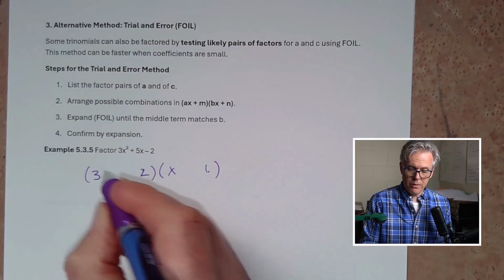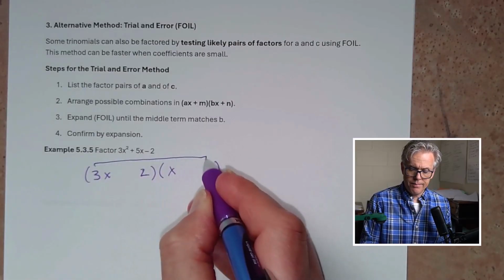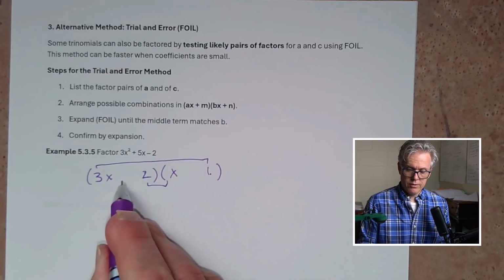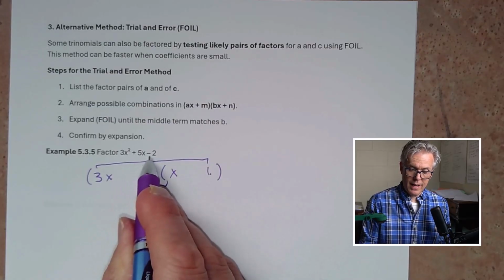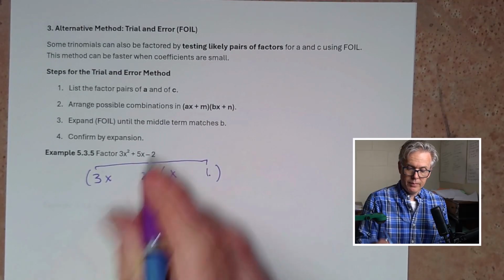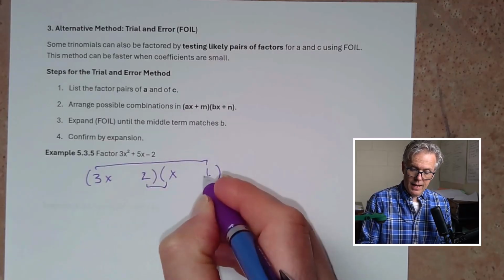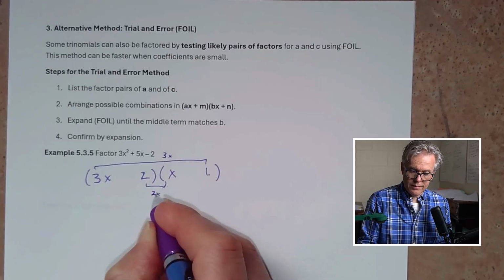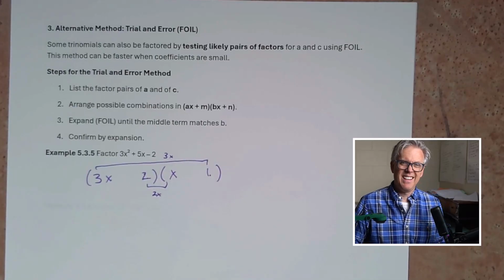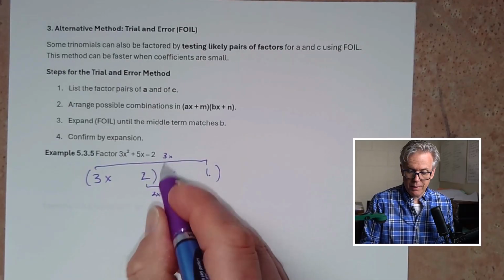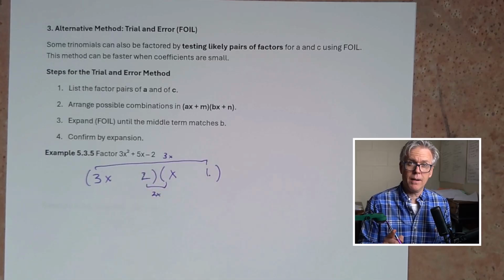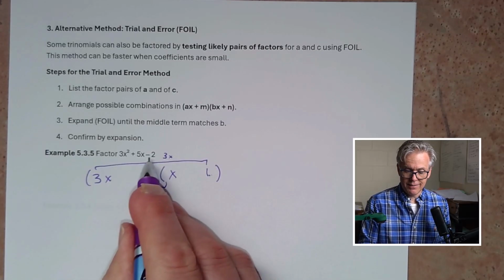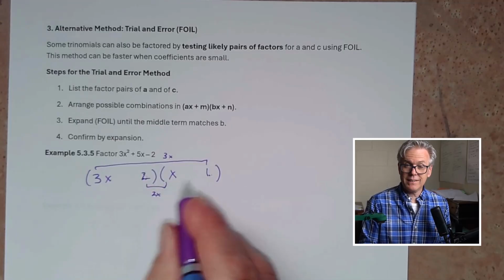And so what we're looking for here is the outer and the inner to give me that middle term. So I know that 1 has to be positive and 1 has to be negative. Can I combine 3x and 2x in a way to get that middle term? And again, it may be tempting to say, well, yeah, if they're both positive. Yeah, but they can't both be positive. 1 has to be positive and 1 has to be negative because we know that positives and negatives are negative. This has to be negative too. So this way is not going to work.